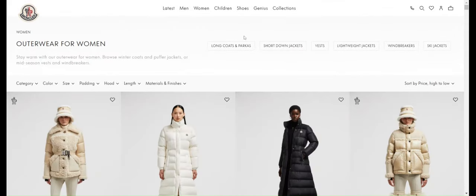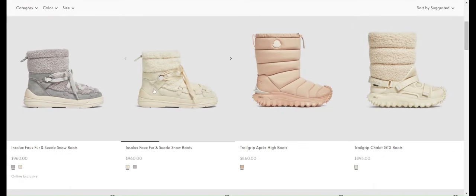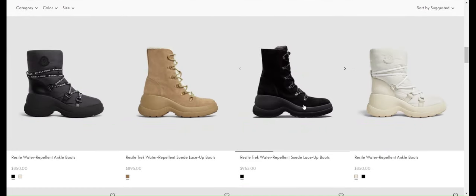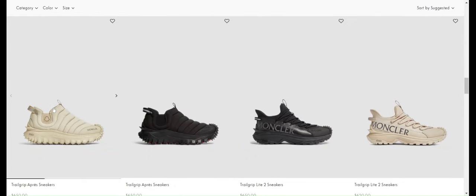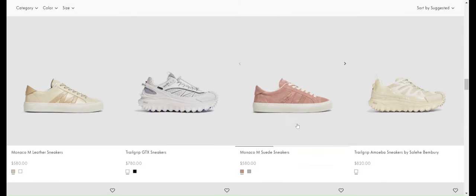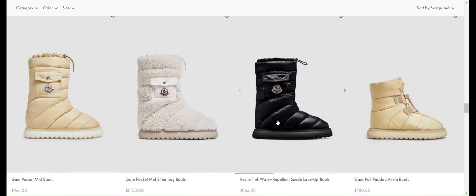All right, so they got amazing coats over here. Let's take a look at the shoes. I'd love to see their boots. Oh, those look nice. I like those. I like those in like a darker brown though. They probably do come in a darker brown. So they have boots for like $800, $900. I like these sneakers. I'm not a fan of this in the front. The trail grip. I know it's great for the trail, but oh, here, look at the cute. That's so warm and cozy. Look at this. These rain boots. You're not getting wet in those.